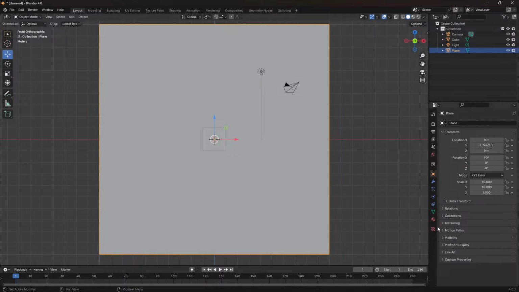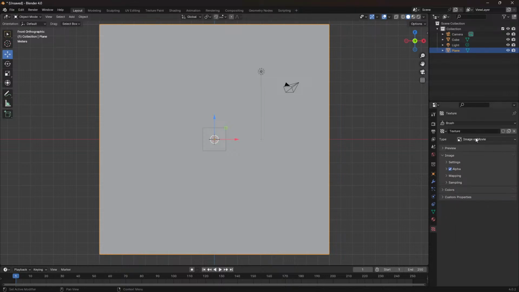There it is. Blend this with the texture. Image settings. Okay, we got the controlled chaos. Okay.